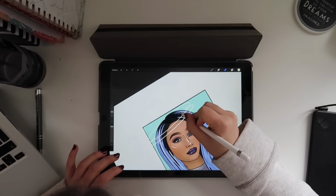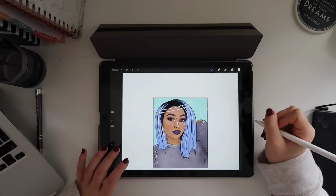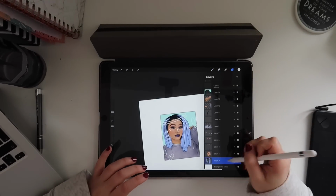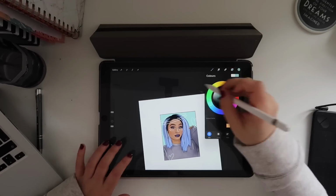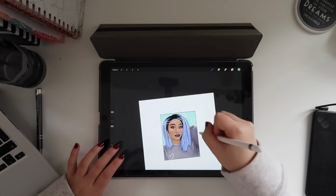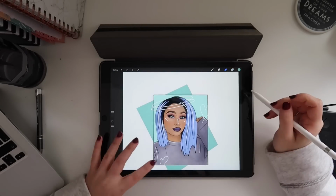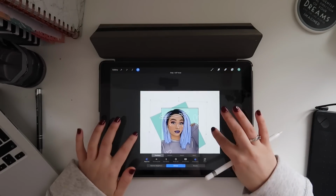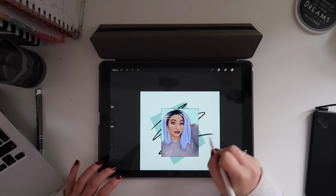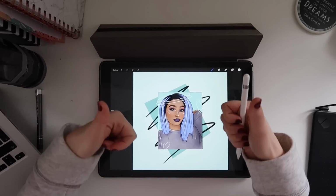And then I decided to add some little love hearts. And then I added another little background element. So I used the shape tool. I drew a very, very rough looking rectangle, held onto it and filled it in with a darker mint green, just to add a bit of texture and dimension. I changed the background colour, added a scribble because why not? It was all kind of experimentation at this point.